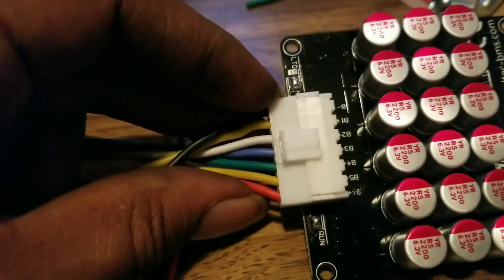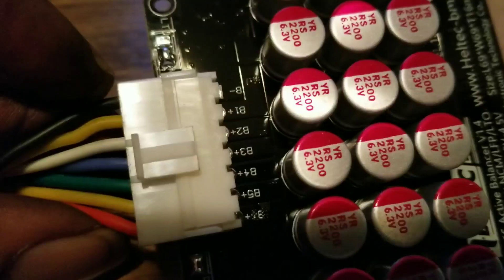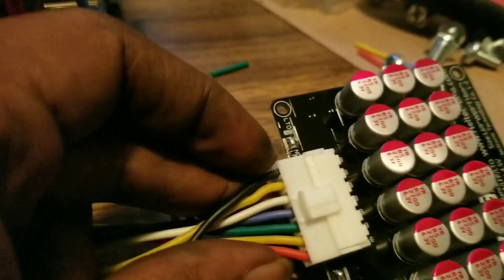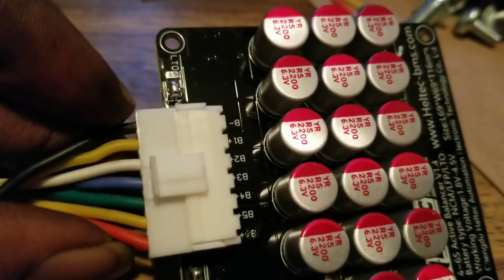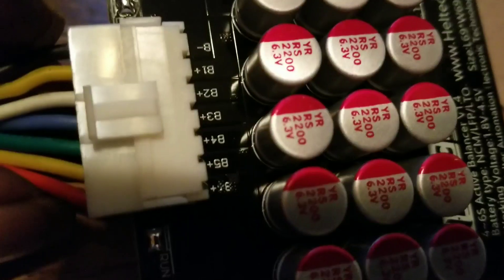Remember, all these screws will be important with the exception of the power connection screws. I'm going to turn it over so you guys can see something else. That's B1, then you want to go to the next one — your white wire, that's B2 positive. So your white will go on the bottom. You can do it on different sizes, doesn't matter. And that violet-blue or velvet blue goes right in the middle — that would be B3. Then B4 would be the green wire, and the green wire is going to go on the bottom.